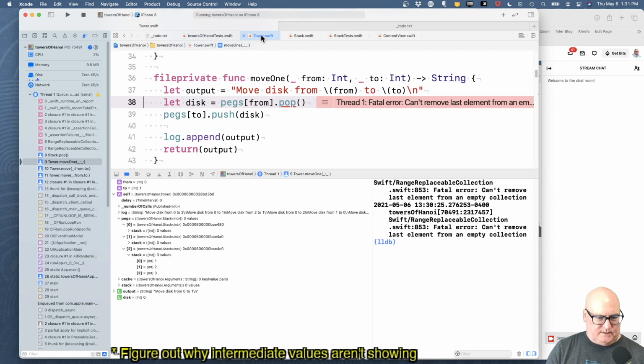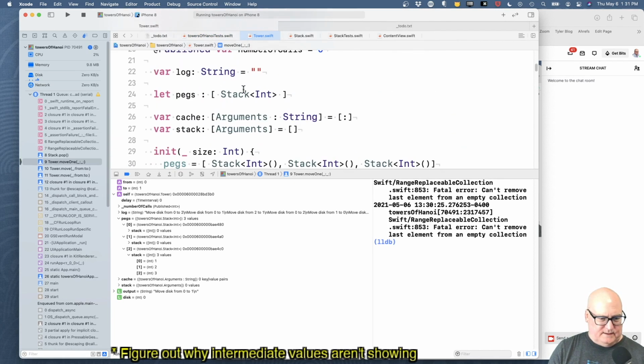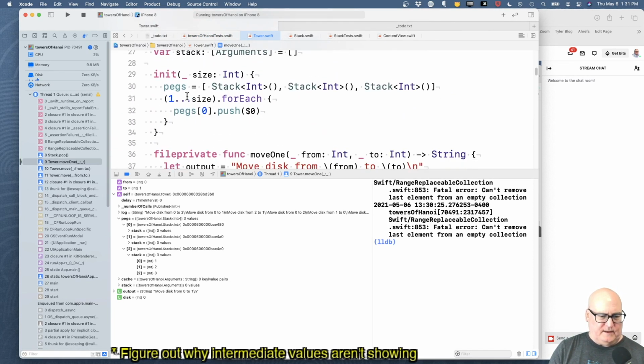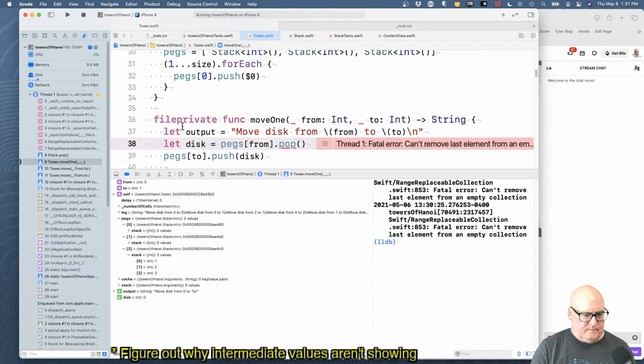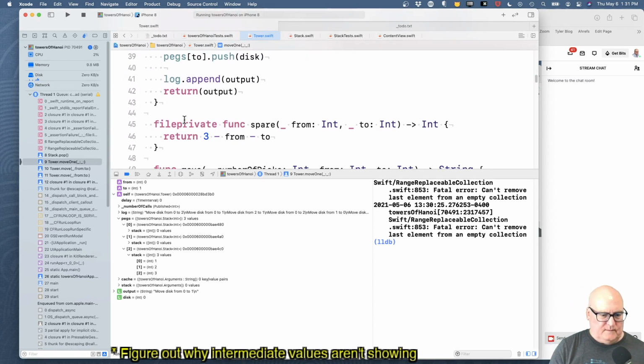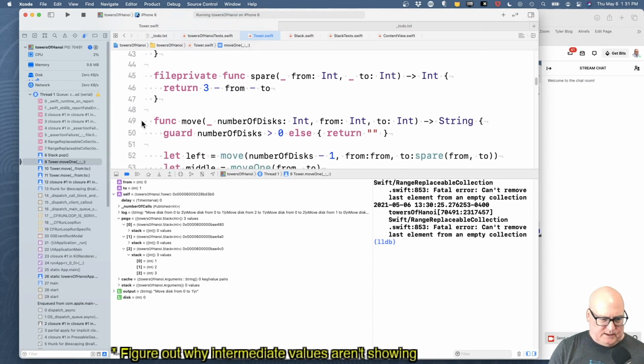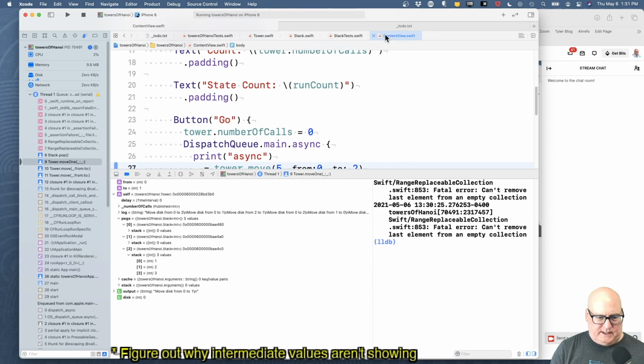So does our build create it? Well, we're gonna start up here and check out what pegs is, make sure it's being initialized properly.